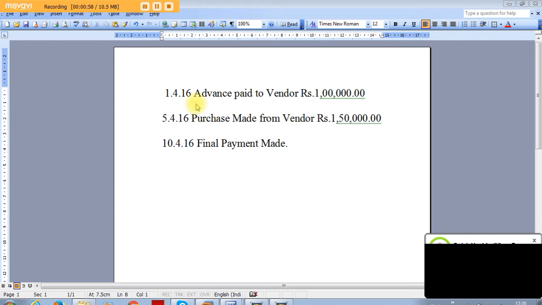In SAP, whenever we make the down payment, it is treated as a special transaction. The procedure is quite simple.